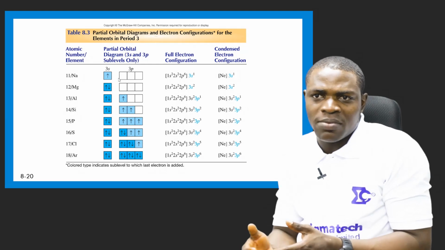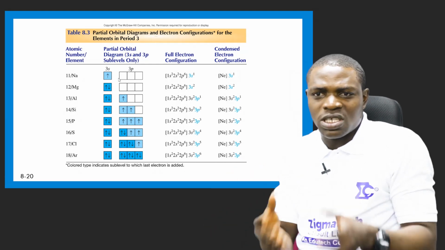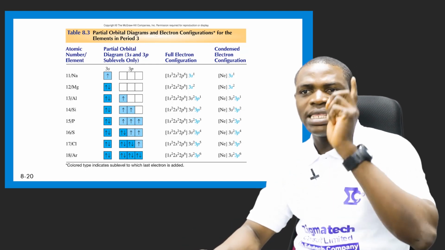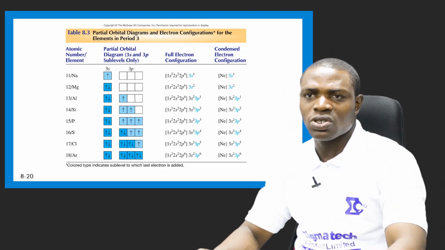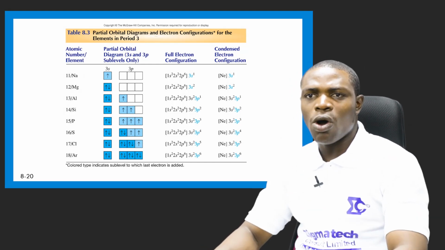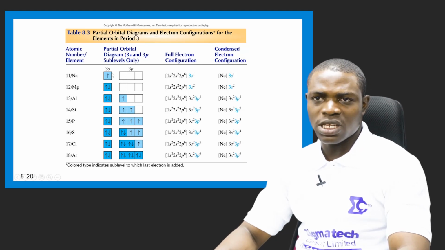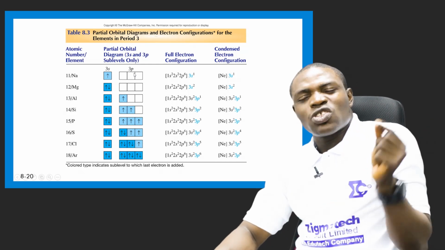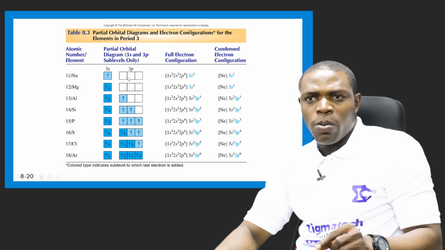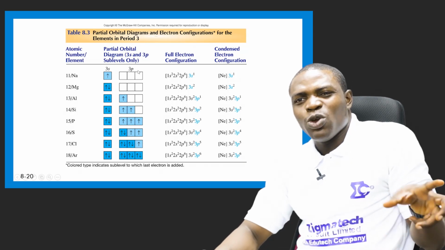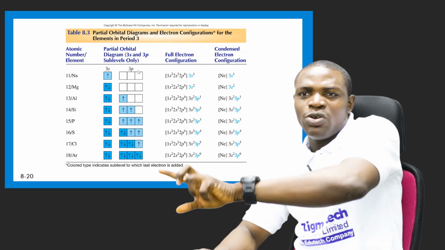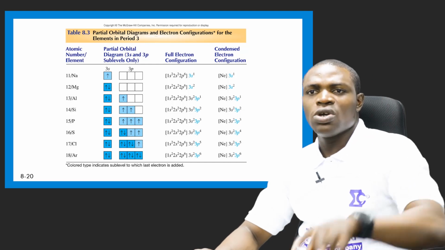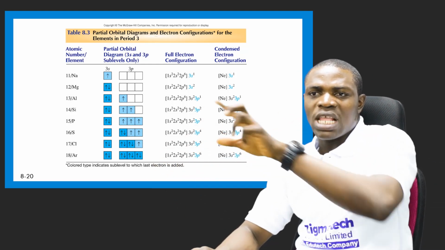So you may see this in your exam, you may come across this in textbooks, you may see this online. The degenerate orbital of 3p is divided into 3, and the goal is that these boxes can accommodate a maximum of 6 electrons. So from the 3s you have 1 up, then 3p. Supposing the electrons come into this 3p, one will go up, one will go up, one will go up. You fill them singly first before you pair them. That's what Hund's principle is telling us. So it must be singly filled before you pair them.